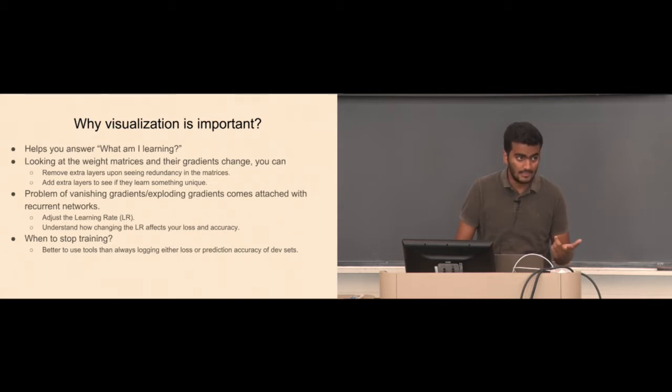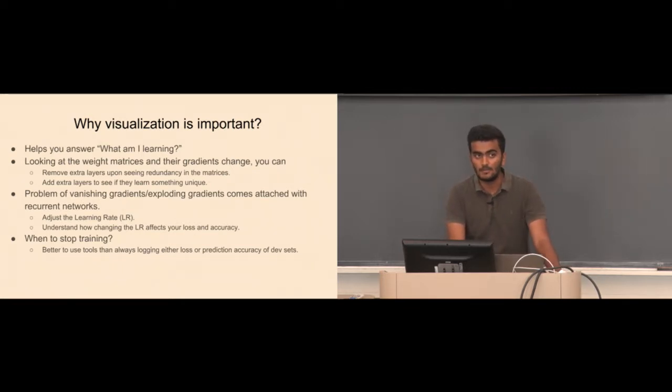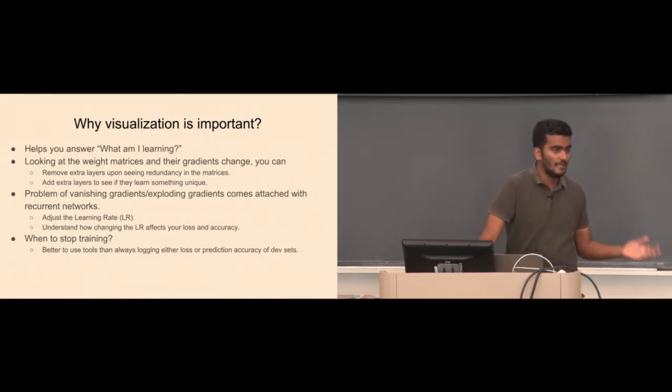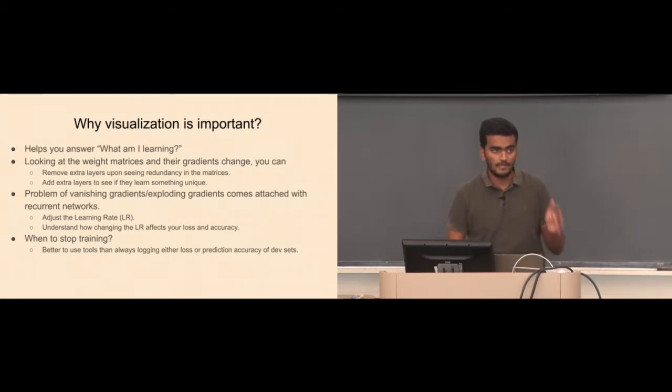So one thing that it helps you with is you can plot matrices with it. Now, you know that every weight that we have in a network is a matrix, and the gradients that we calculate are also matrices. So we can plot the matrices and see what exactly the values in the matrices are. So what exactly are the gradients that we are calculating for each layer that we have. And this would help us answer the question of whether adding additional layers in my network will give me any significant results. Because we can see how my gradients are being calculated for each layer, I would know whether my gradients being calculated are similar or not.